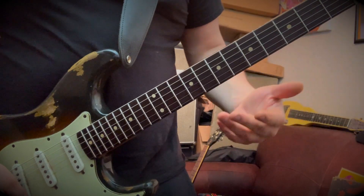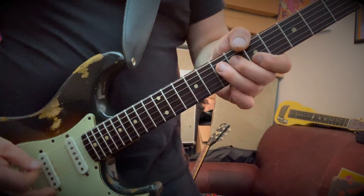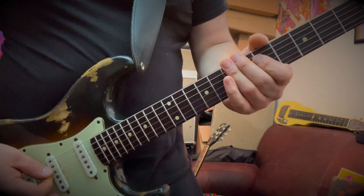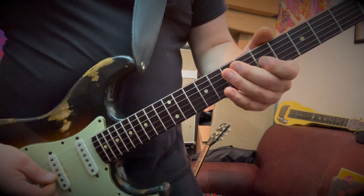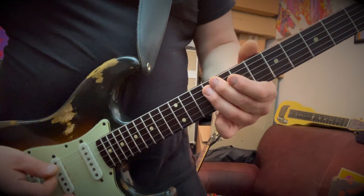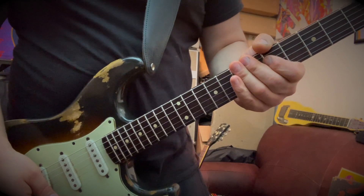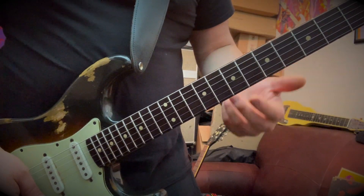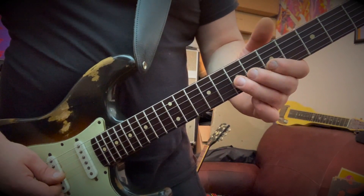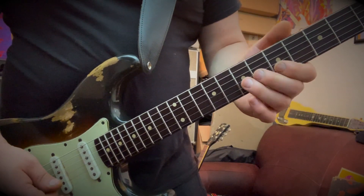Checking out this first lick — you have that 'Lenny'/'Sharpen the Razor Blade' shuffle style. When you go to the five, here's where the lick comes in. It starts off with that foundational blues lick I've taught many times, where you're bending up on the seventh fret of the G string and playing the E and B strings — very Chuck Berry if you wanted to go that way.